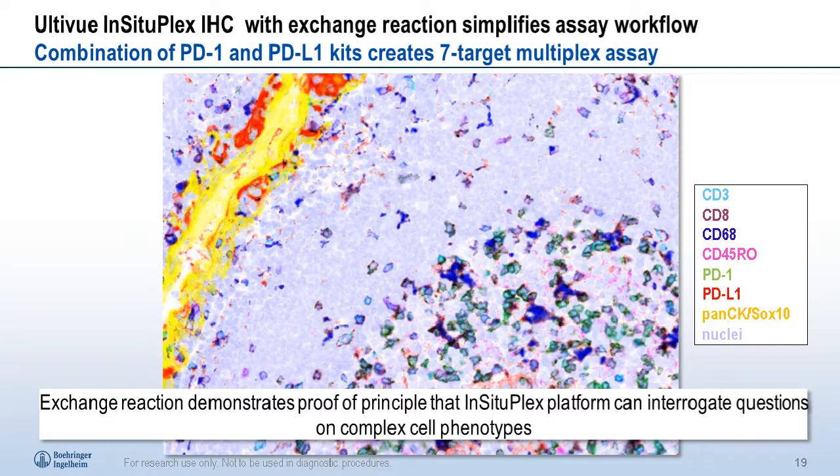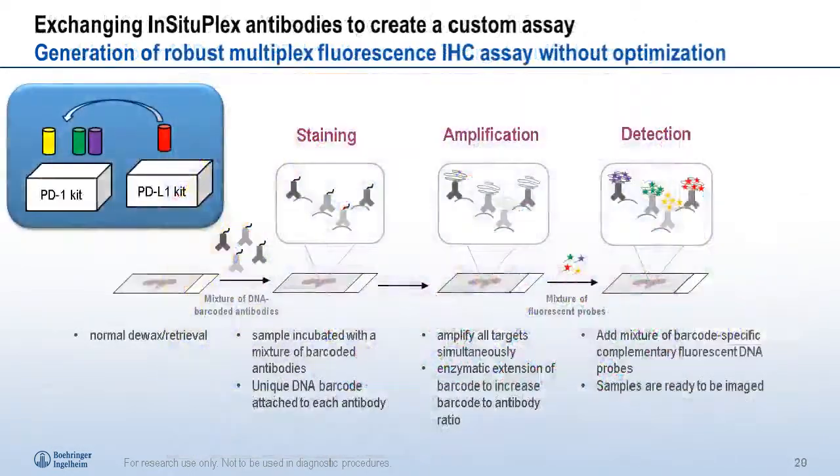Now, this does take more kits. It does take a little bit more time, and certainly there's much more information to analyze. So if we want to move from a discovery spot with an exploratory project that we're moving through our project pipeline, and now we're at a stage where we want to evaluate a very specific question that we've been able to pick out using one of these discovery assays, we now want to be able to streamline the assay down to at least a single 4-target assay or maybe even less.